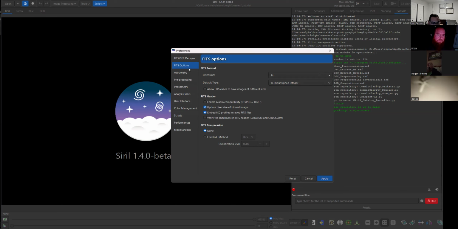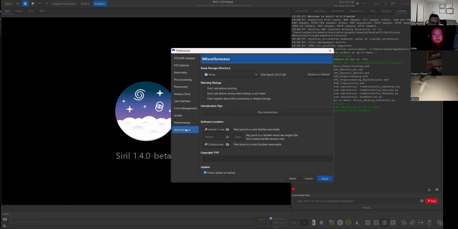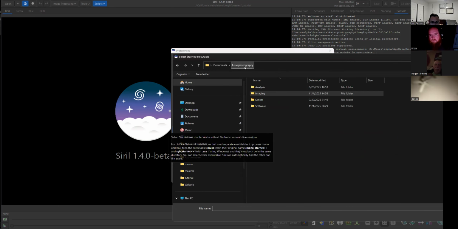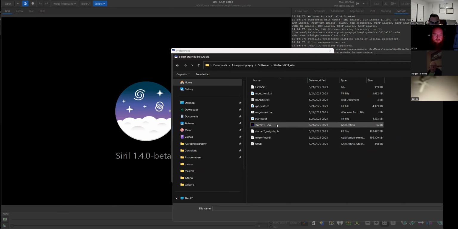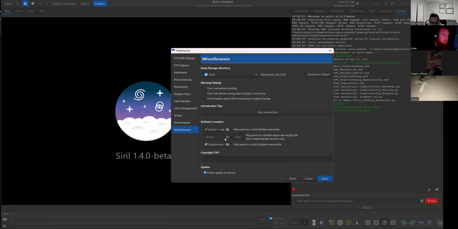And one thing I want to go over here under miscellaneous, here's where you install your StarNet and your GraXpert, right? So for StarNet, when you download it, you unzip that file, you get this, and then you select this executable here for it.